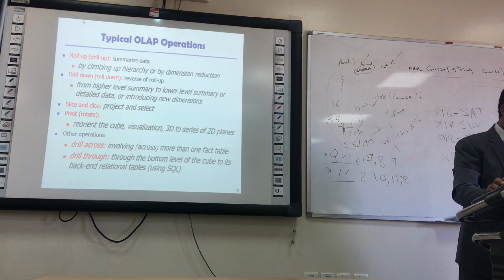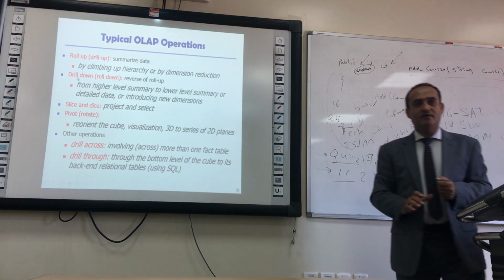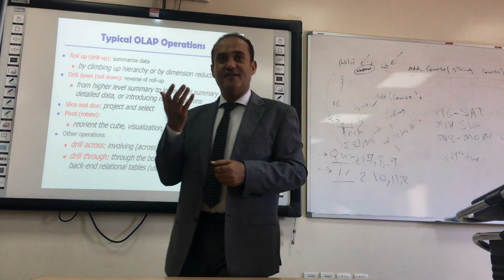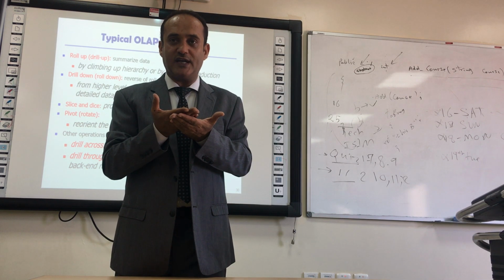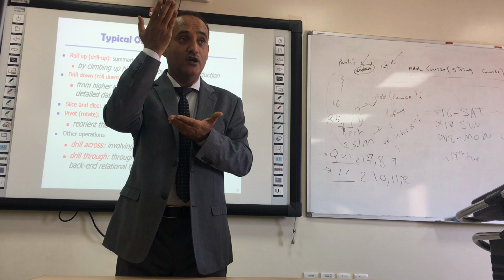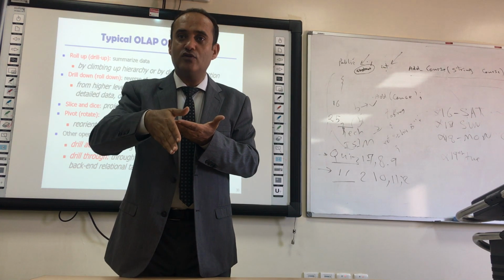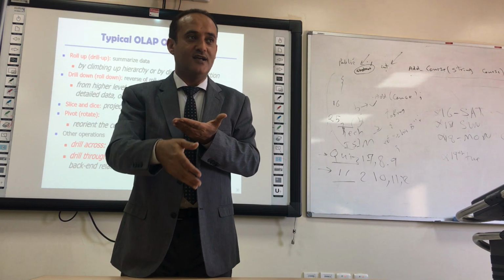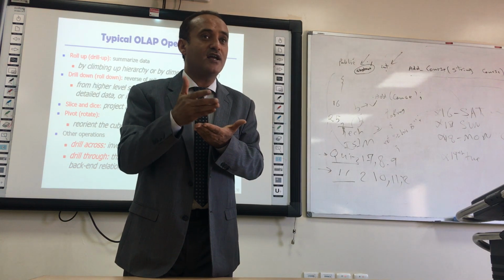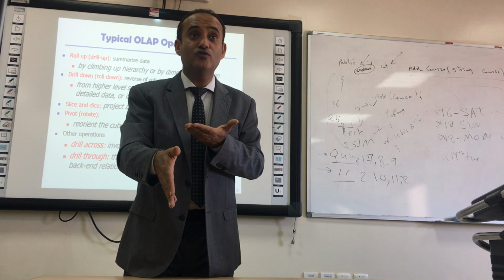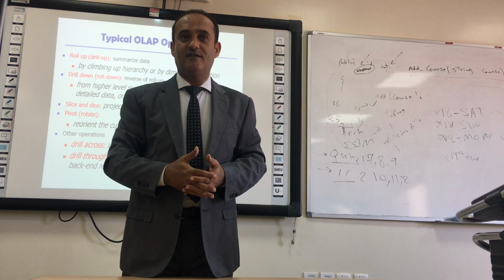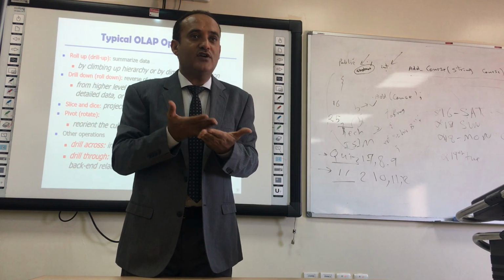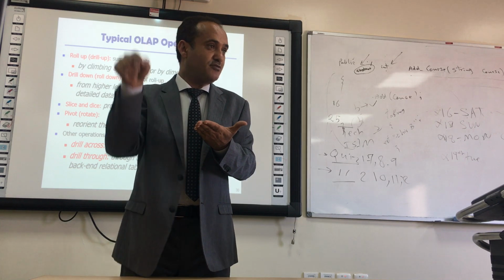For example, we have roll up or drill up. From the name, starting from a specific dimension, I can go up to higher. Drill down means go to more details. If I'm speaking about a quarter, then I can go to the months, I can go to days and see that and show the results. Roll up, if I'm speaking about the quarter, then I can go up to the year and so on.